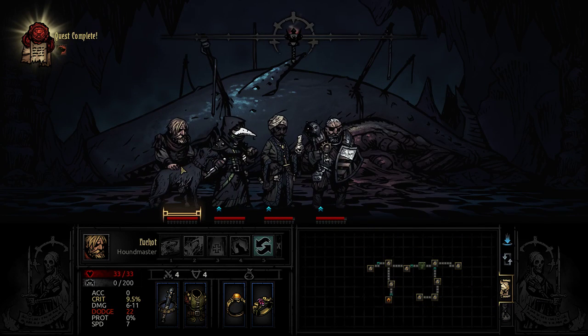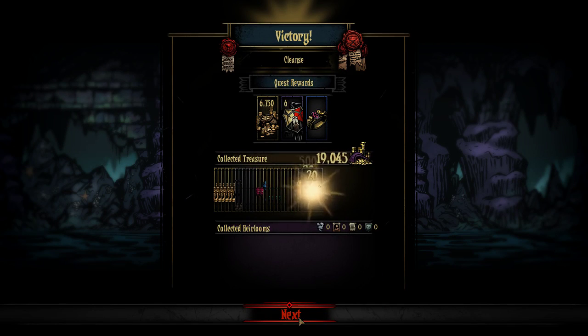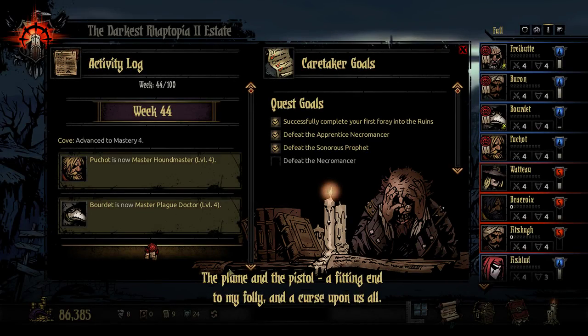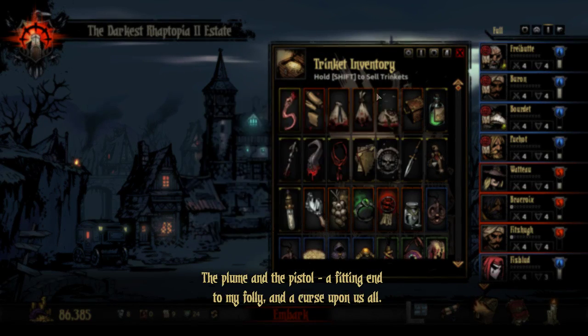Alright. Absolute most we could have pulled out of that, I feel. The pungent odor abates. The things are driven back for a time. Right? Yeah, just under 2k total. 20k, rather. Sorry. No heirlooms, though. And we got the argue as well. Okay, we've got 2 people we actually need to lock away. Yikes. The plume and the pistol. A fitting end to my folly. And a curse upon us all.